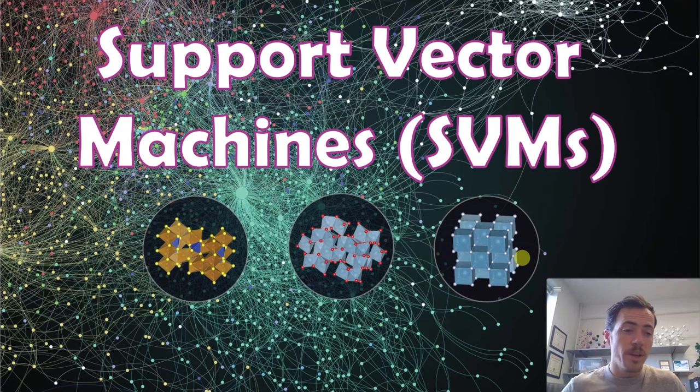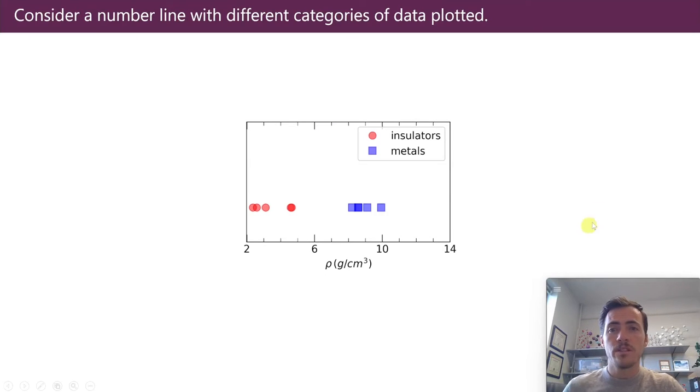And these were all the rage in the 90s, right? Nowadays, everyone talks about deep learning and neural networks, but before those were around, these were the state of the art. They came after decision trees, and they were pretty powerful, and they remain really powerful tools. So they're a good thing to have in your tool belt of things that you can consider trying when you're building models to predict materials properties. So let's get started. How do these things work?